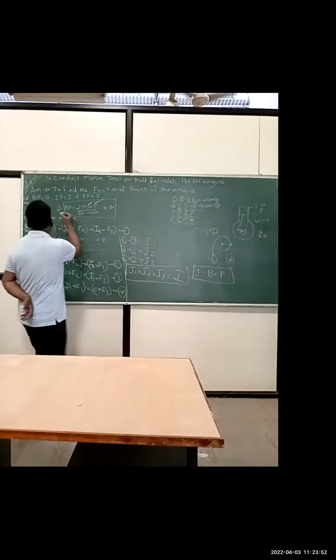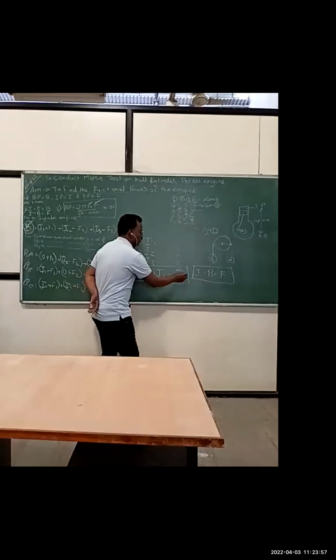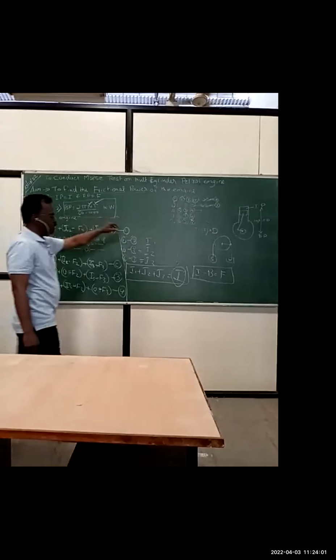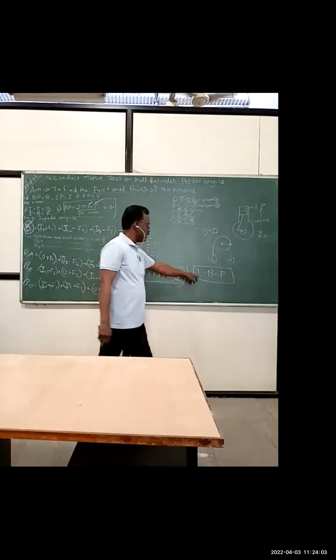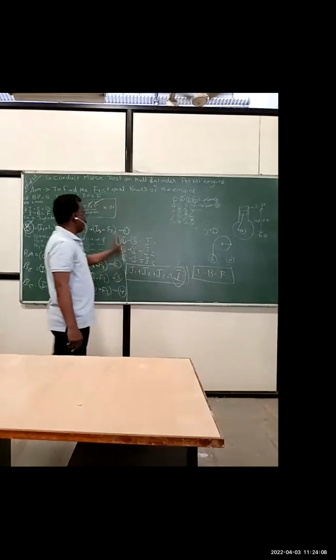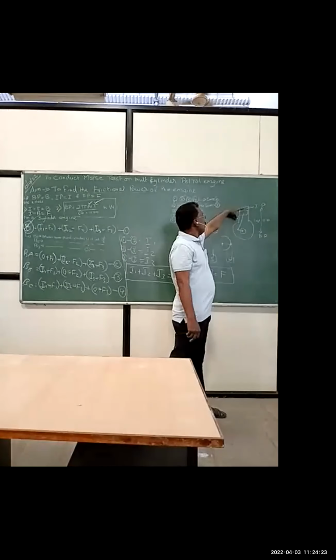Correct. Now we have the brake power of the engine and we have the indicated power of the engine. So once you know the brake power and the indicated power of the engine, you can find out the frictional power of the engine. Correct. So what we have done, once again I will explain. Sorry for a bit of confusion created. So our aim is to find out the frictional power of the engine. Now, how to find out the frictional power? So basically, what is frictional power? We have three types of power.